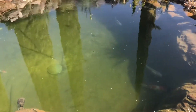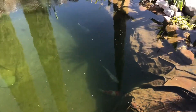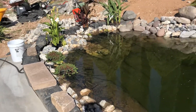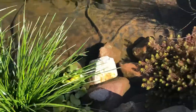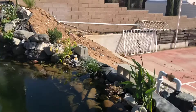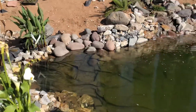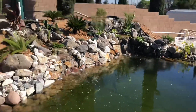I actually feed pretty heavily because my intent is to grow those fish. At its deepest, my pond is a little bit over six feet, and as you can notice, you can see clear down to the bottom. Here's why — I actually use a combination of plants: parrot feather, grasses, water hyacinth, calla lilies, iris in the water, all to out-compete single-cell algae.